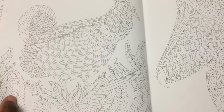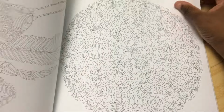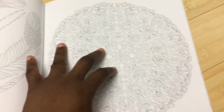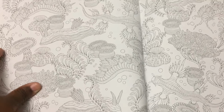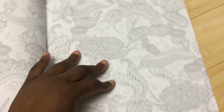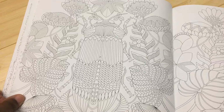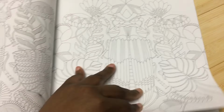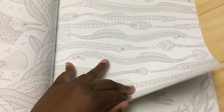This paper does have a really nice tooth, so you can use the colored pencils with it. But I figured since the paper was so nice and thick that I would use up my watercolor pencils. I try to use my watercolor pencils whenever I get a book with really thick, wonderful paper like this, because we don't always get good paper for watercolor pencils. So with this paper, I was able to do the watercolor pencils. I did use them on the ones you saw earlier that were colored. The penguin, I think, is an Adelie penguin.